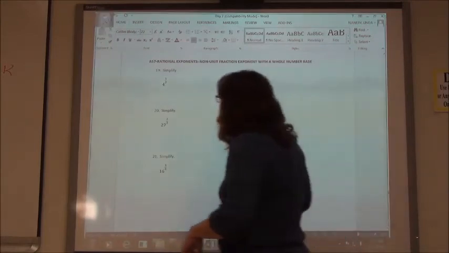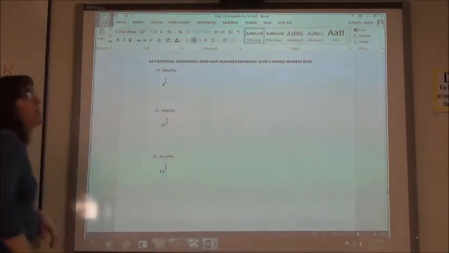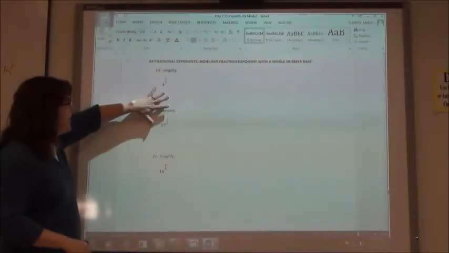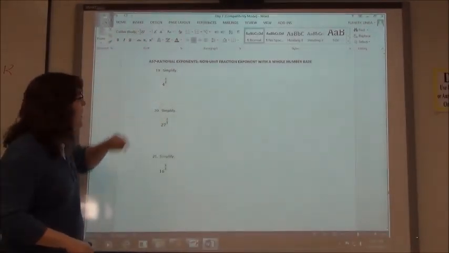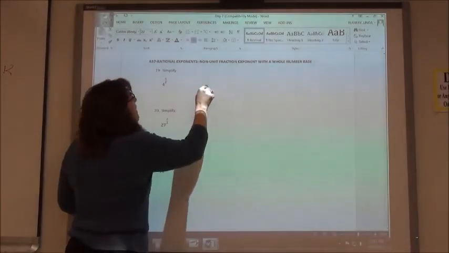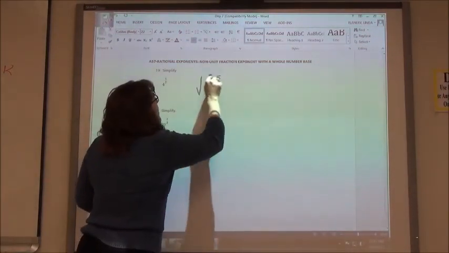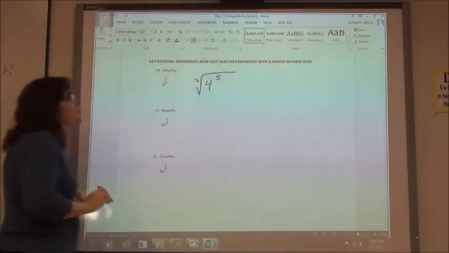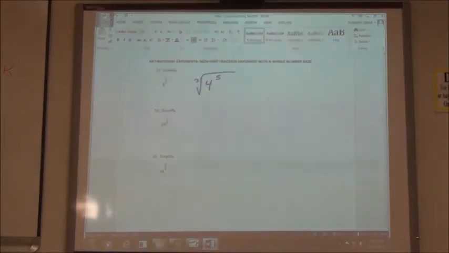So if I wanted to simplify something with a fractional exponent, what I'm going to do is rearrange it and write it as a radical expression. So, doing the same thing here, what we did up there, only now we have a number. 4 to the 5/2 would be 4 to the 5th, and I'm going to take the square root. Again, I don't really need that 2 there, I'm just going to write it for effect. Now when you simplify it, you could do the 4 to the 5th first, but then your number gets really big. So it's easier if you do the radical first.